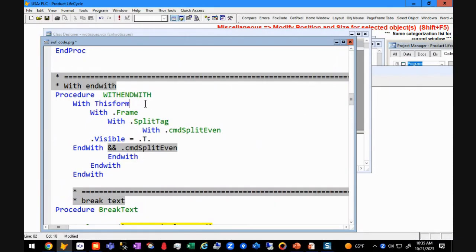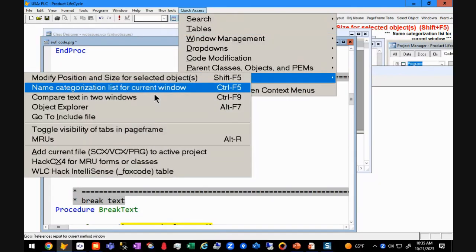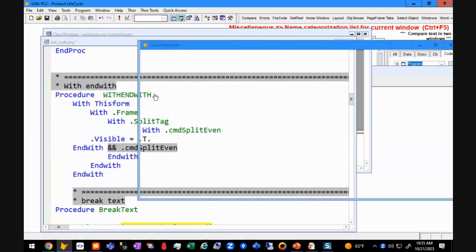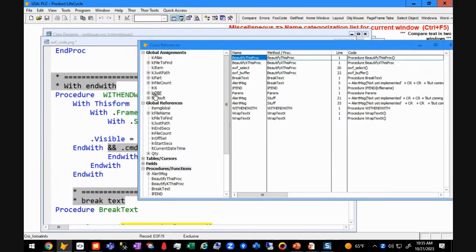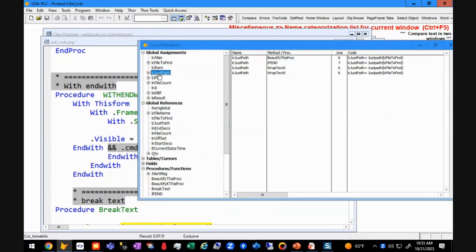This is when I come across either some of my old code or some of Steve's more recent code, where it's a long block, and you use name categorization. I don't really like the name, but basically it says, in the entire code window, or just what you highlighted, these are all the things that are assigned but are not localized. So you can find them.